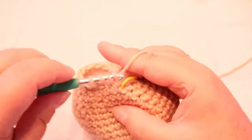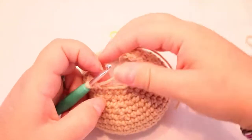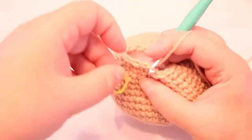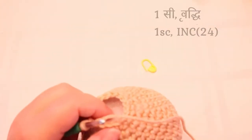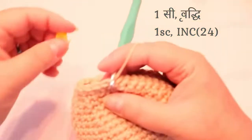So you should have 16 stitches. You're going to put 1 single crochet in each of those 16 stitches, and I'll meet you right back here. We're going to start increasing. So your next round is going to be 1 single crochet and an increase.